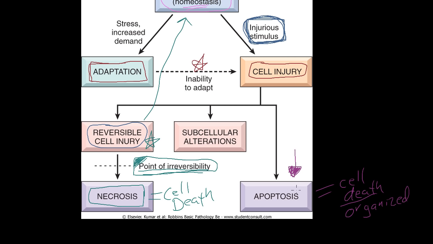So if the cell is injured, it can either go through apoptosis and kill itself in an organized manner if it's not good anymore. If it's not performing its proper function, then it will die out. If the cell is damaged below this threshold, this point of irreversibility threshold, then it will revert back to homeostasis. If it passes this point of irreversibility, it will undergo the process of necrosis. And we'll talk about these processes in depth later in other videos.